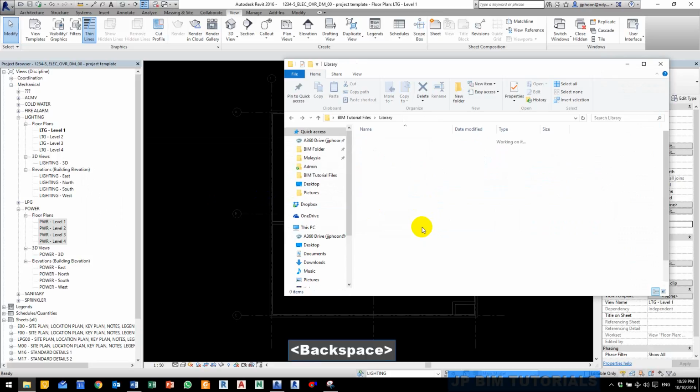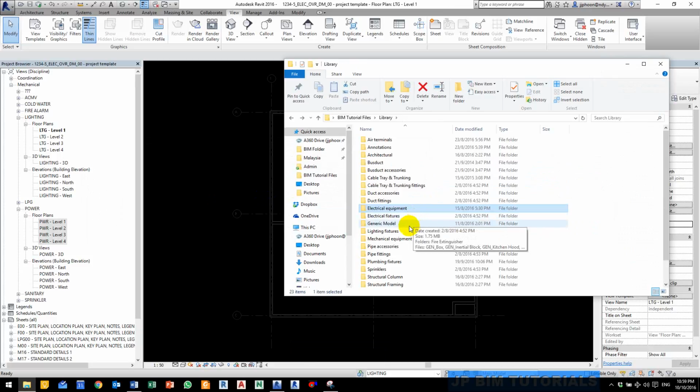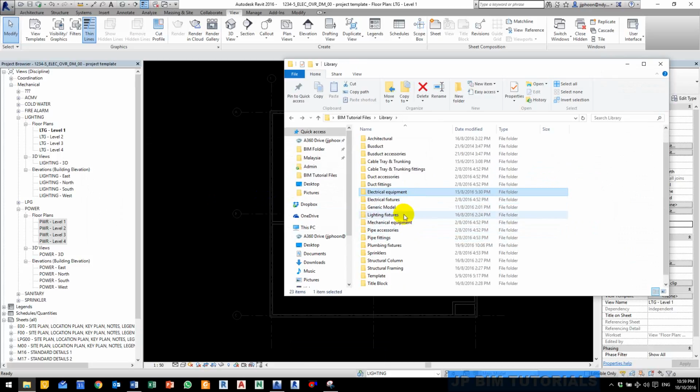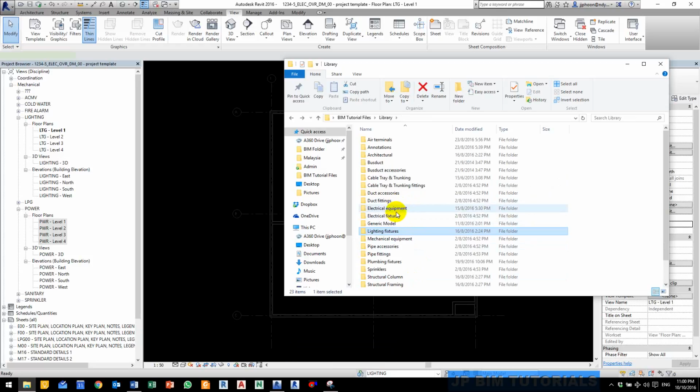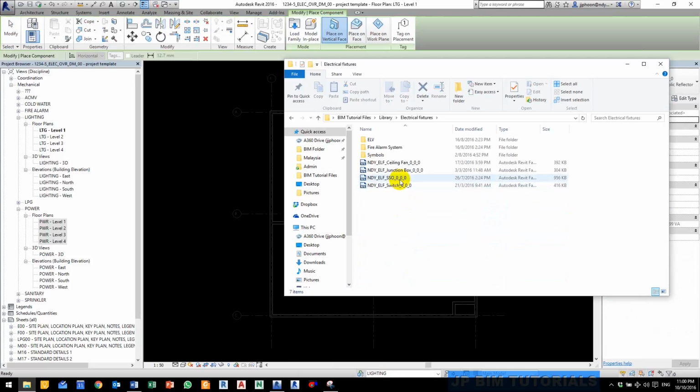The next families we're going to pull in are the lighting points. Under lighting fixture, pull in this rectangular light. Next is the electrical fixture, pull in the SSO and the switch.